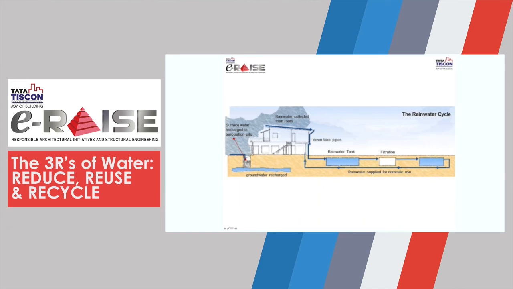Only one thing has not been explained over here: because the first rain that comes in a season, or after a long interval, will tend to carry more debris, we have arranged for a first flush system which takes away that water. But is rainwater only about collection and usage? No. The most important part of rainwater is really recharge. So here is a system of recharge whereby the water from the campus, from the surface, which is definitely dirtier than the roof, will be taken through sand and gravel onto the earth.